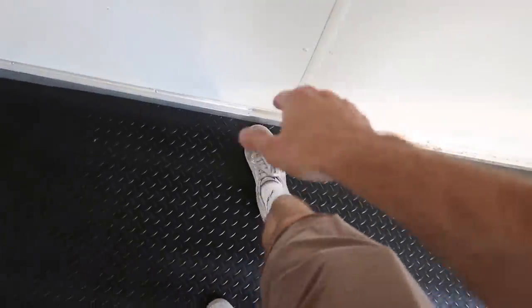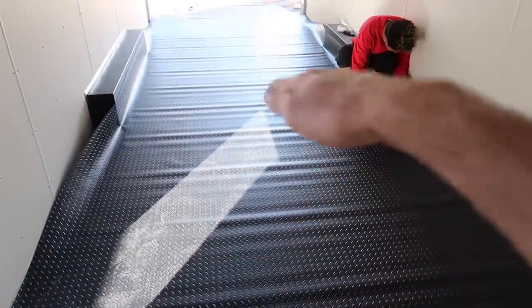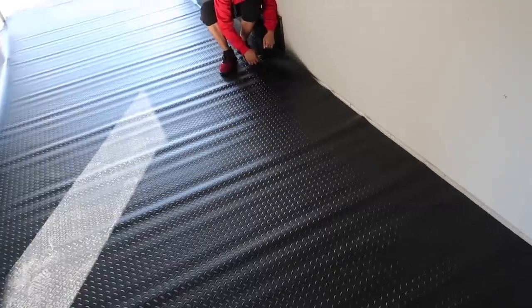So we've got it laid out for the most part. We have a little bit of a gap right here, but that's okay because our cabinets are gonna start from here, so all that's gonna be covered. But we have it laid out pretty well. We're gonna go ahead and make some relief cuts around the boxes first. Most of the wrinkles we're getting out, but as you can see, there's some whoops throughout the whole thing. That will obviously over time air out, but hey, there you go.